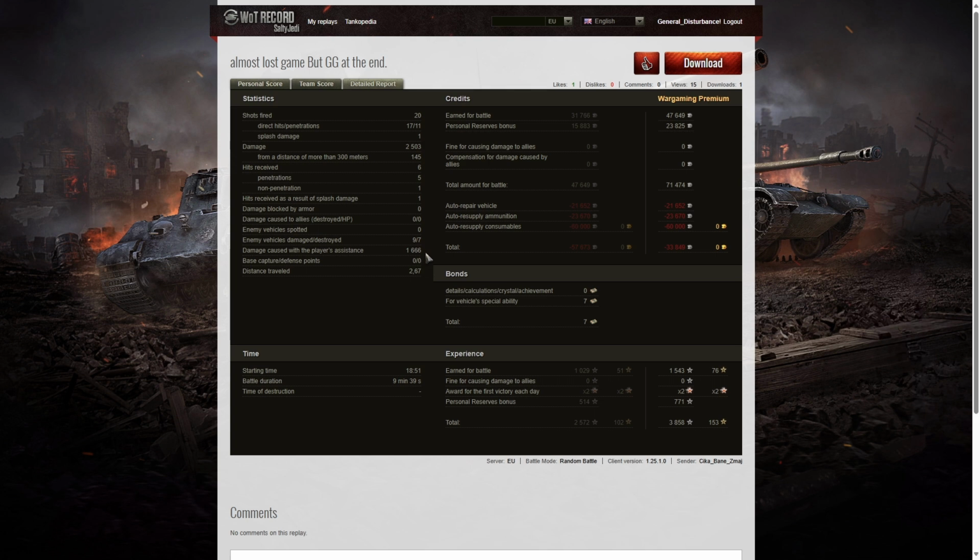1,666 hit points of spotting assist. Now, he did suffer a loss from this game, 33,849 credits, mainly down to the fact that he did have ammunition costs and consumables, and he also got 7 bombs and 3,858 experience points.